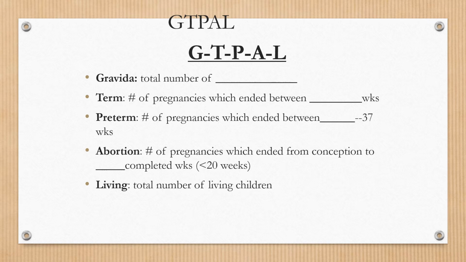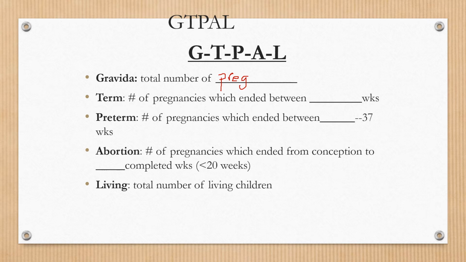Well, it's talking about how many times she's been pregnant and how many deliveries she's had, and did they live, and were they term or were they preterm. Now, there's a lot of different ways you'll see this written. The word gravid in here simply means the number of pregnancies, the number of times that she's been pregnant, okay? And I'm not great at writing with a mouse, so we'll fill these in.